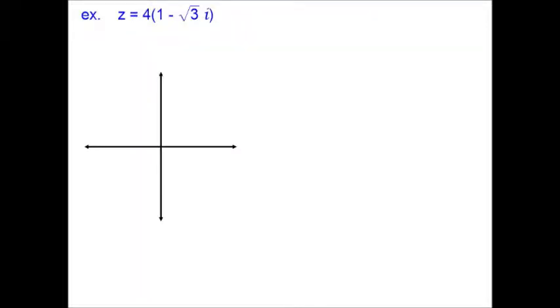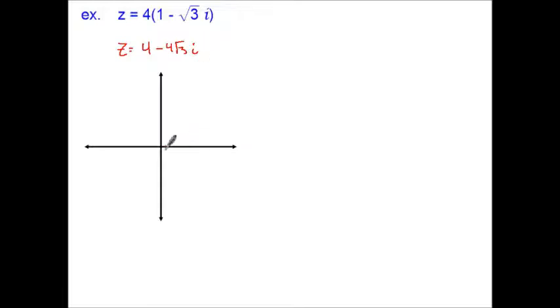Now on occasion, you might see a complex number written in this fashion, especially relating to this kind of material. Okay, now don't freak out. Basically all we can do here is distribute if you want. There are some reasonable reasons for leaving it in this sort of form, but quite honestly I'm just more comfortable myself with distributing this guy out, so 4 minus 4 root 3 i. Just be careful again, make sure the i doesn't look like it's under the root.